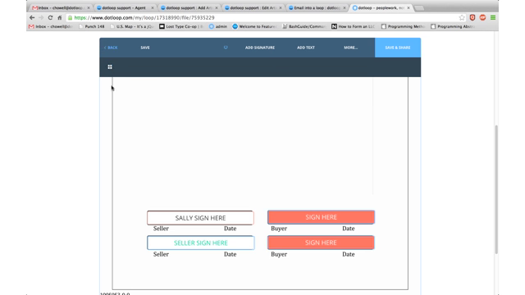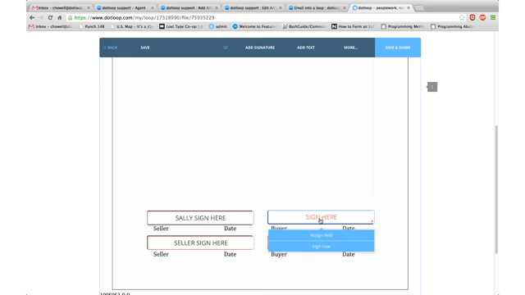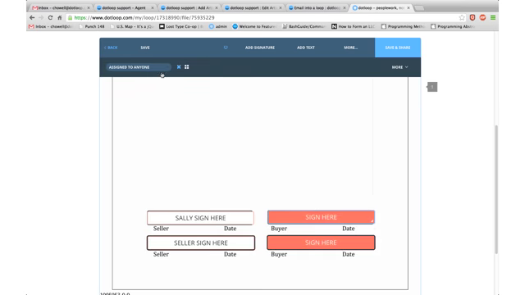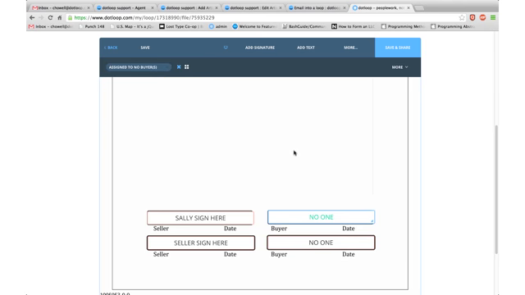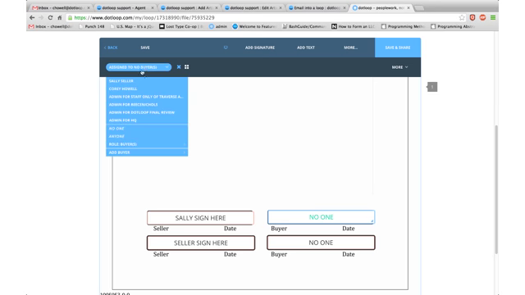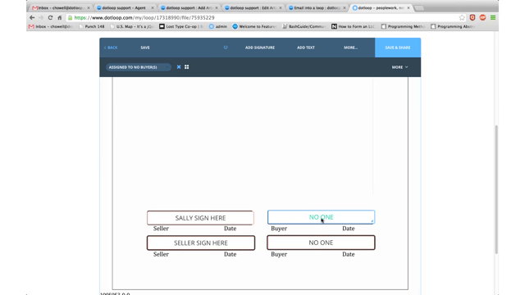I've now grouped the fields together. You can tell because the button is turned to white. If I select one of these fields and go up to assigned to role and I say buyer, both fields will be assigned to buyers, as you can see here. Now let's talk about the terminology. It says assigned to no buyers. That's because I don't have any buyers in my loop. If I had buyers in my loop, then it would say, assigned to buyers and then their names. But I don't actually have any buyers, so right now it's assigned to no one, but still the role buyer.